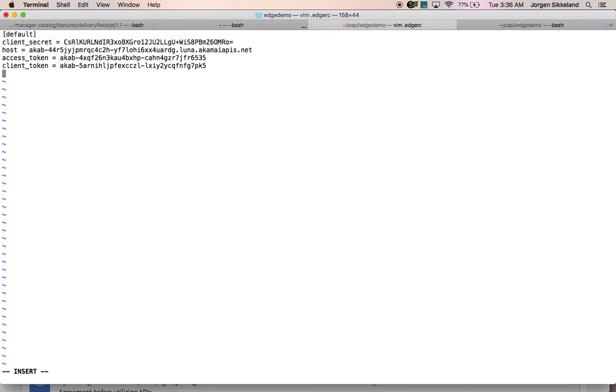Okay, and then finally it's recommended that you add an additional parameter here called max body. So this will allow you to submit bigger payloads if you need to, especially when you're uploading a new version of a config.